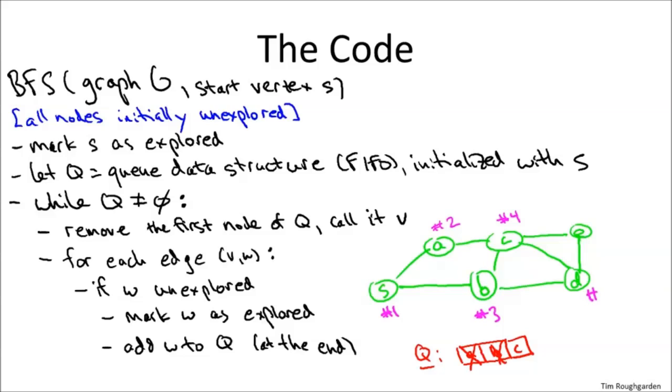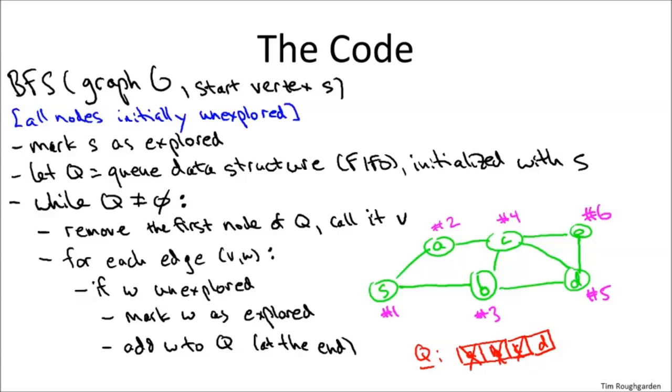And now the queue has the element C followed by D. So now we go back to the while loop, and we take C off of the queue. It again has 4 edges now. The one with A is irrelevant, we've already seen A. The one with B is irrelevant, we've already seen B. The one with D is irrelevant, we've already seen D. But we haven't seen E yet. So when we get to the part of the for loop of the edge between C and E, we say, aha, E is new. So E will be the 6th and final vertex to be marked as explored, and that will get added at the end of the queue.